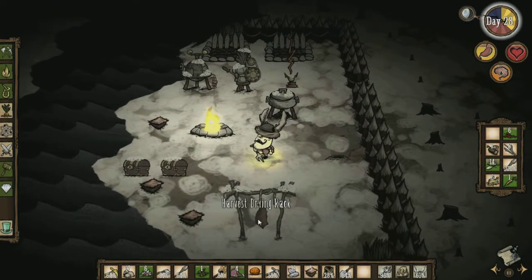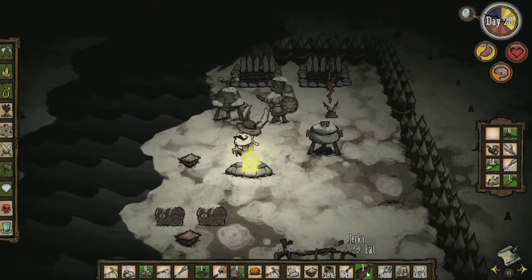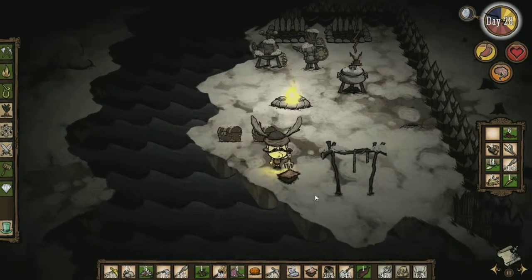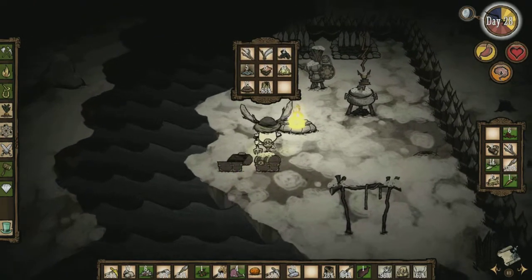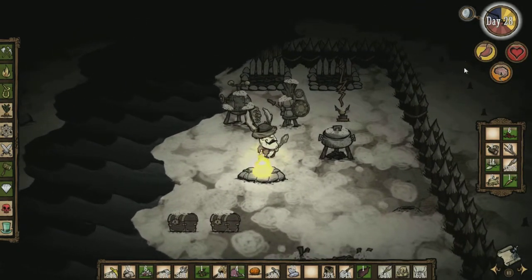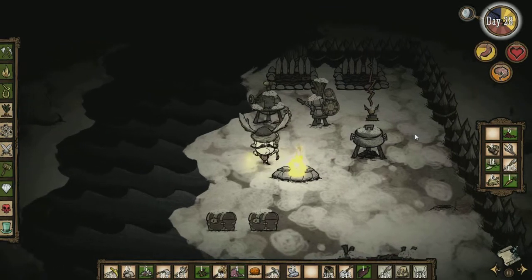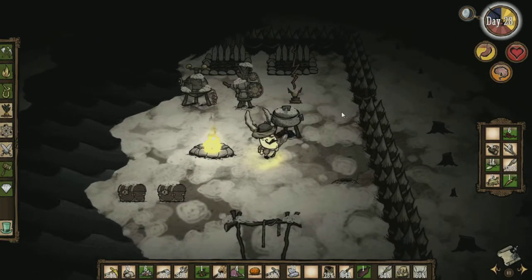Oh, is that done? Sweet. Must be jerky. Awesome. Yeah, I suppose we'll just throw that in here. Yeah. So get my spear out just in case. Nearly a full moon. Actually, I haven't had the wolves in quite a while, have I? Just have to watch out for that, I suppose.